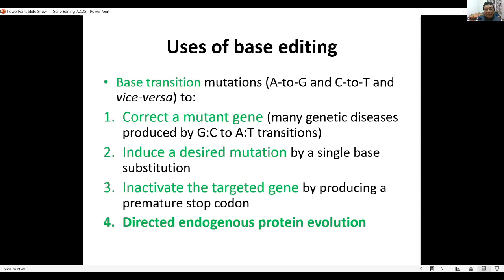Suppose you are evolving a gene that is involved in herbicide resistance, like the ALS, acetolactate synthase gene. You want to produce new alleles of this gene.